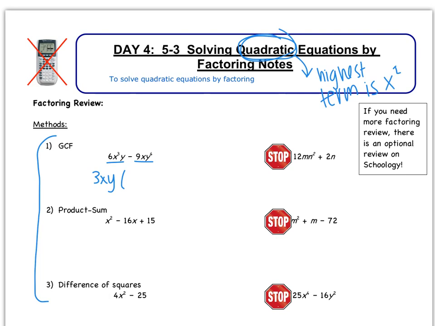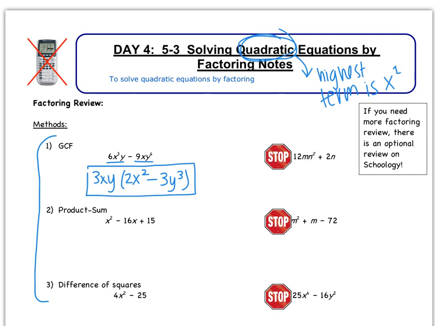If I have a 6 and I divide out a 3, I'm going to be left with 2. If I have x cubed and I divide out an x, I still have 2 more x's left. I had a y, but I divided a y out. Now going on to the next term. I have a 9, I can divide out a 3, so I'm left with 3 again. I had one x, but I took it out, so there's no more x's left. I have y to the 4th, but I took out a y, which leaves me 3 y's. So this is our final answer. So hopefully this should look familiar.